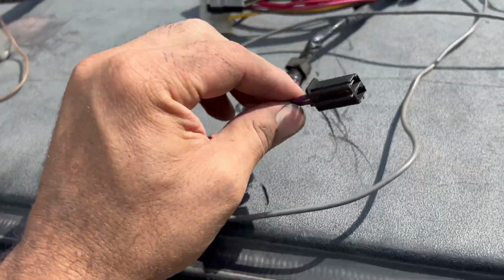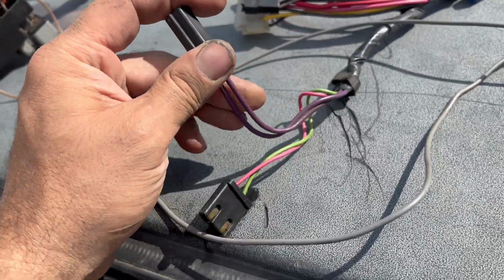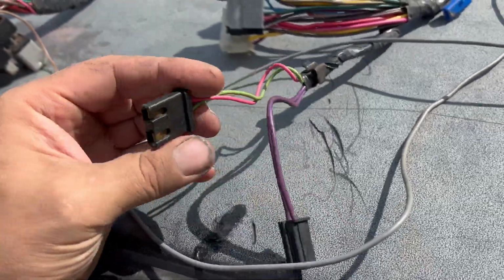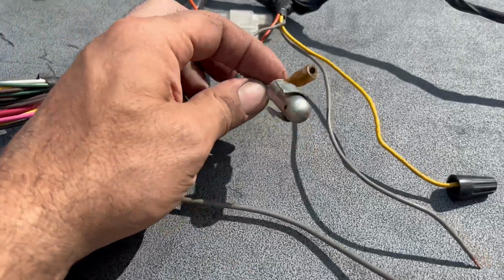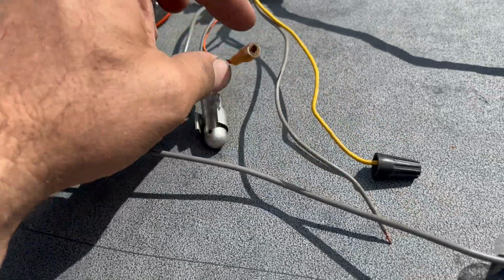Purple wires are what make this thing go. This is your park neutral or clutch to press switch wiring, depending if you got automatic or manual. Reverse lamp switch to the base of the column. Here's your cigarette lighter light. This is your power for the cigarette lighter.